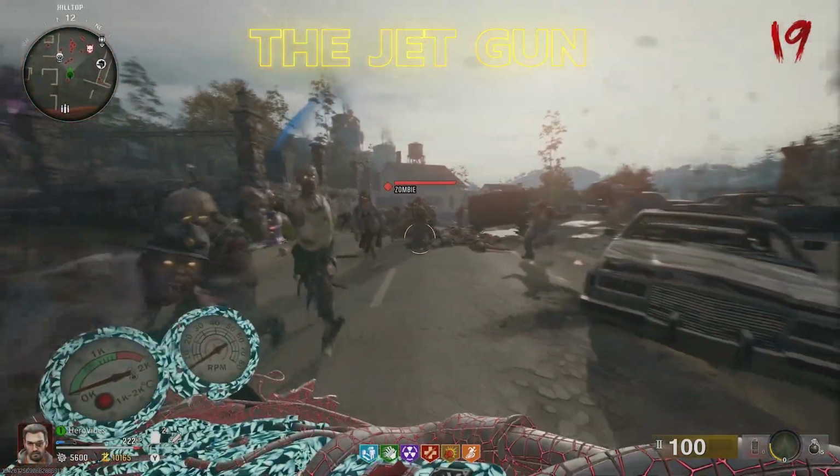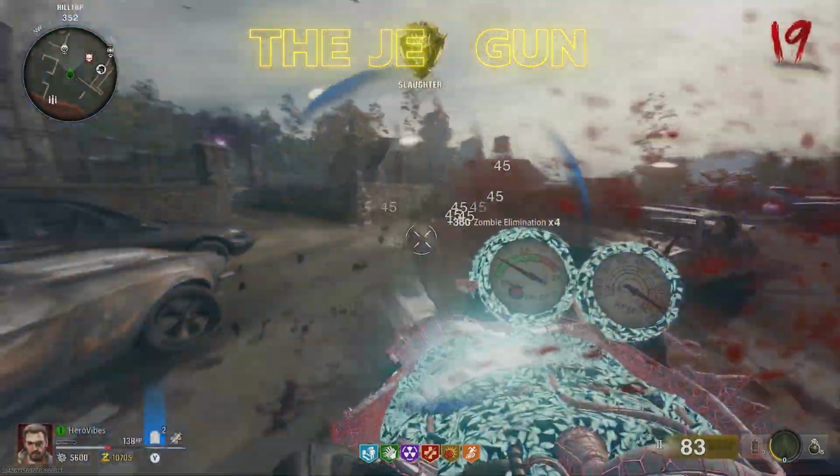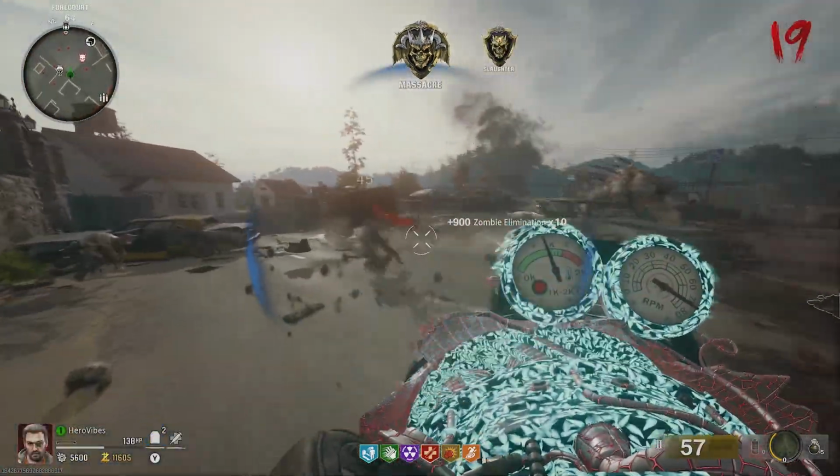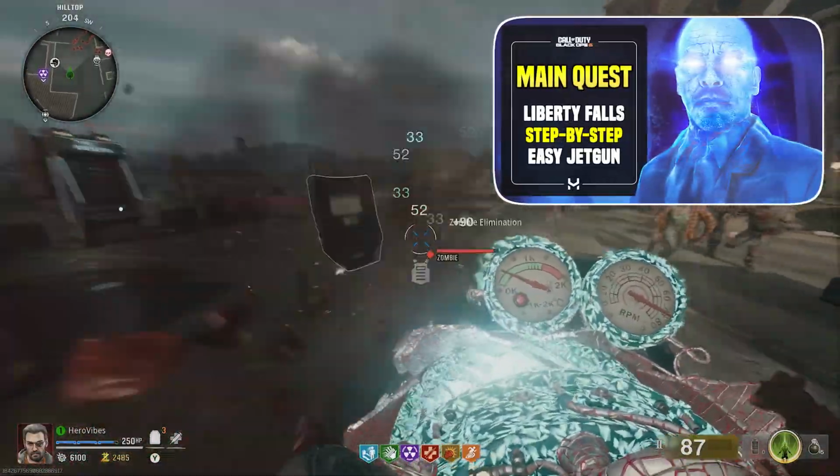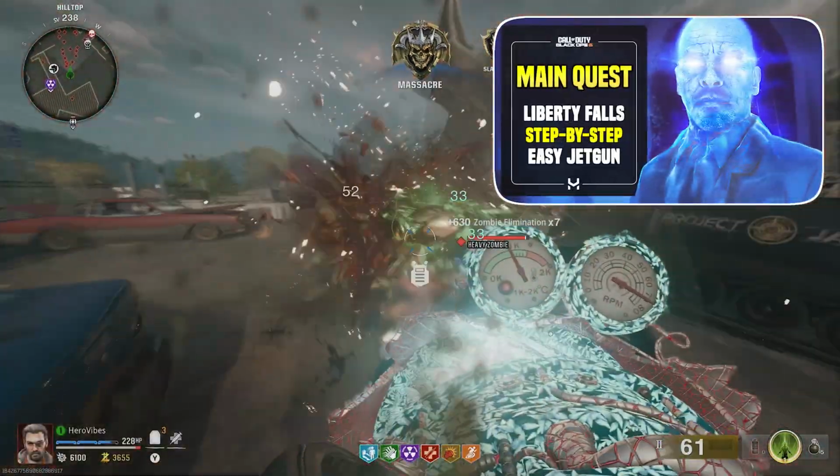If you want to know how to find the wonder weapon of Liberty Falls, this is going to be a guide for you. Now, this is required for the main quest. I actually have a guide on how to do the whole main quest. Maybe you should go check that one out after watching this video.